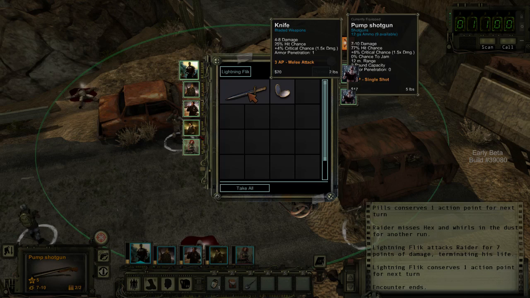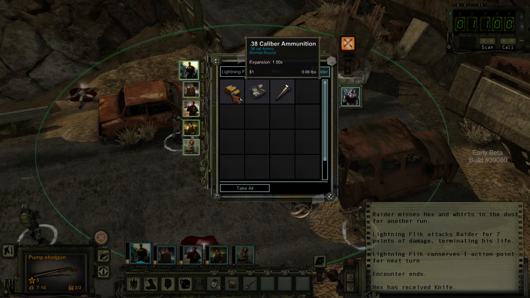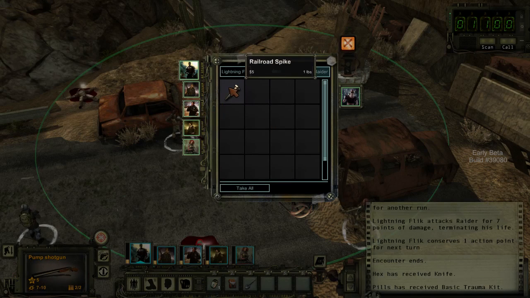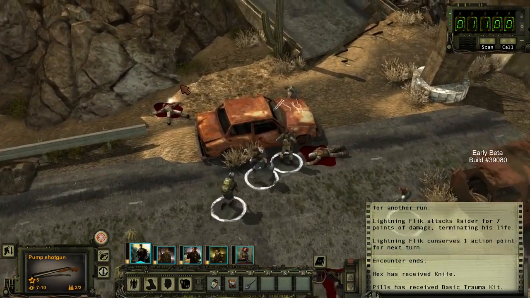That's a good alternative weapon for, say, Hex, maybe if I train her in it. Some general pistol ammo. We'll give that to... Who fired more? We'll give it to Pills. Trauma kit goes to Pills because she's my medic. And Spike, that's just junk to sell. Didn't we kill 3 people? Oh yeah, 1 person was out of range of the loot pool.